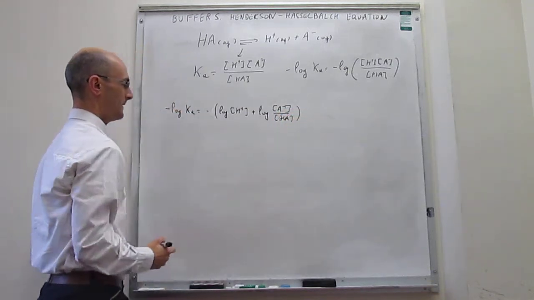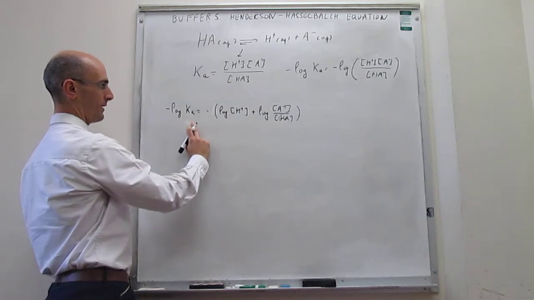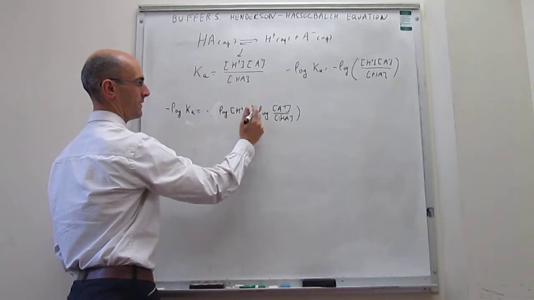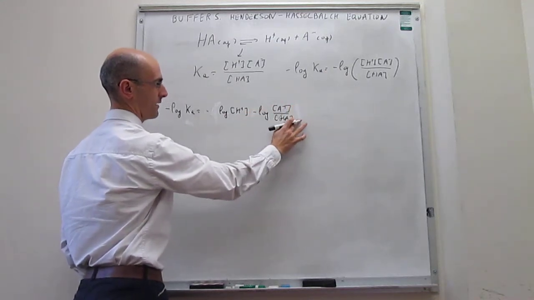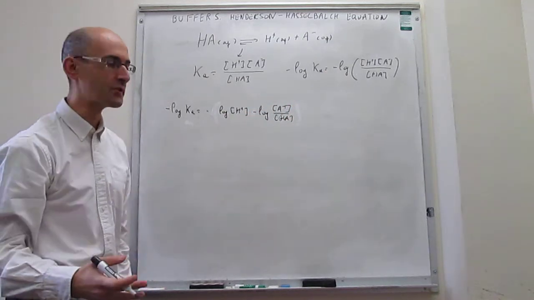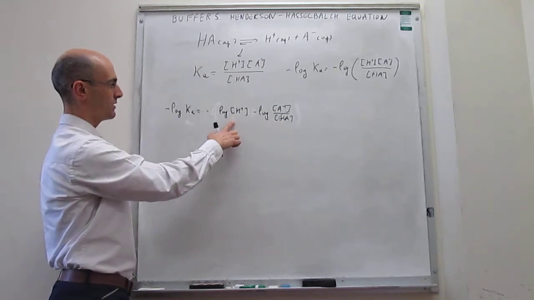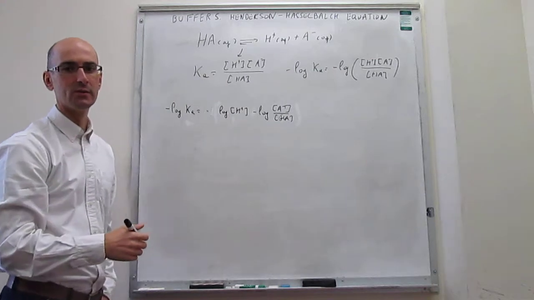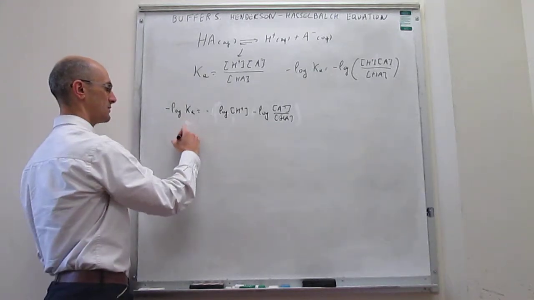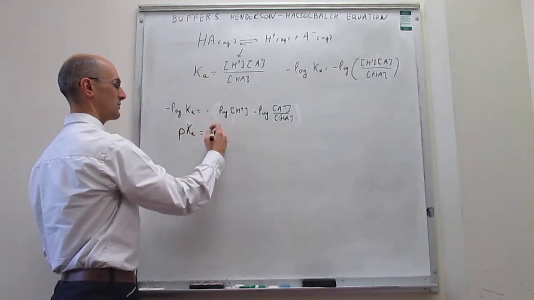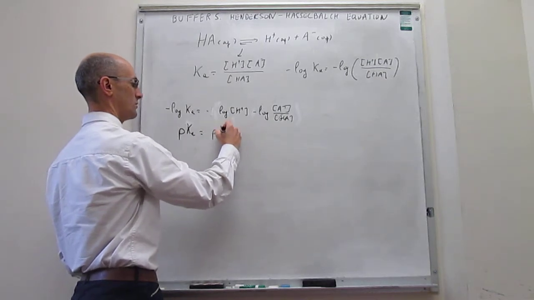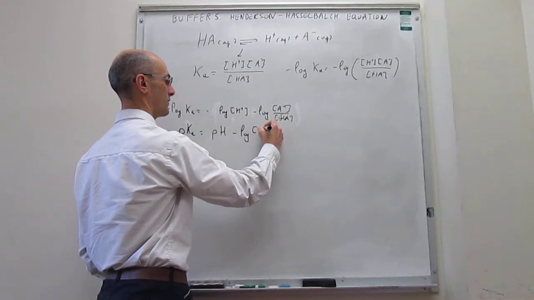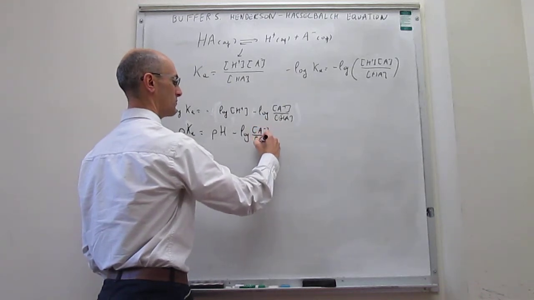Okay, great. Now, interestingly here, what we have is that we can operate, right? So that's going to give us some minus there, and then a minus there. Okay, and we can clearly recognize here familiar terms. That is obviously the pH, and that is what we call the pK sub A, which is the minus base 10 logarithm of the equilibrium constant. So pK sub A is going to be equal to pH minus the base 10 logarithm of the concentration of the conjugate base over the concentration of the weak acid.